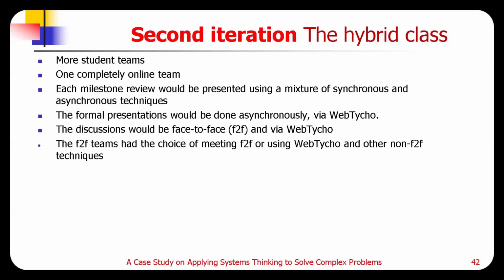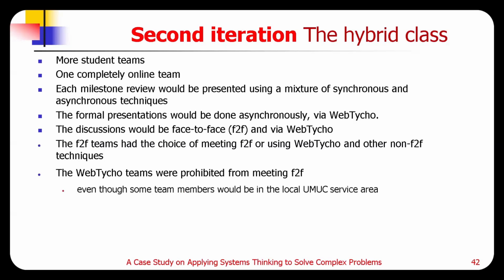The face-to-face teams had the choice of meeting face-to-face or using WebTyco and other non-face-to-face techniques. But the WebTyco teams were prohibited from meeting face-to-face, even though some members would be in the local UMUC service area, because this was an experiment to see if it would work. And the students were told that if there were technical difficulties that held them up for some reason, it would not affect their grade. But there weren't any.